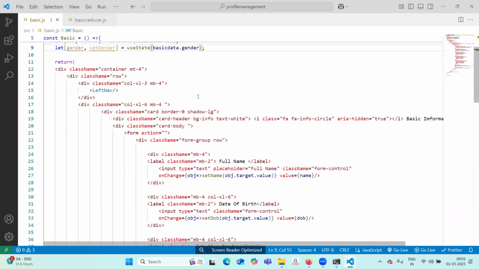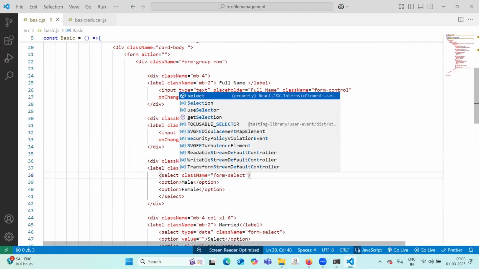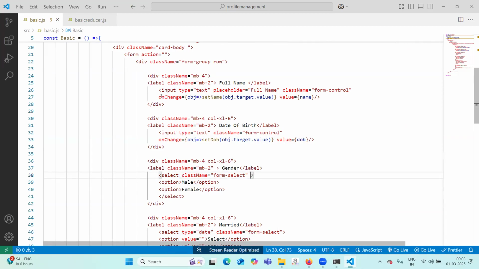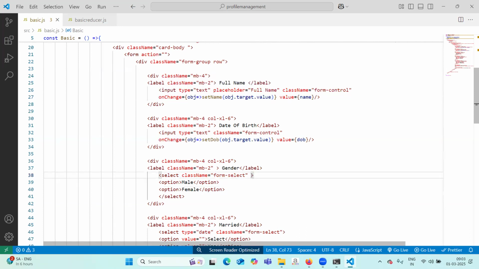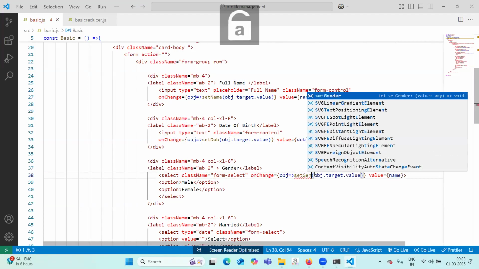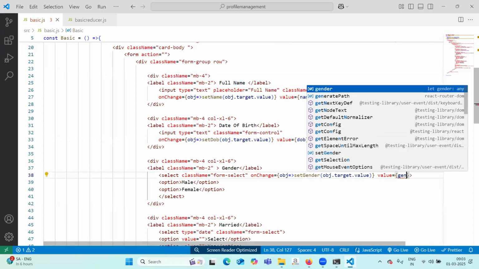Written, come down. In the gender case, what will we do? See here, first remove the value. After that, nothing should be typed here. You will write onChange, set gender, and the same value. Value equal to gender.